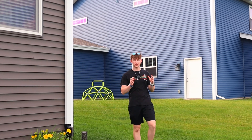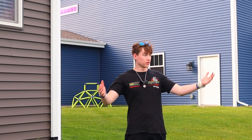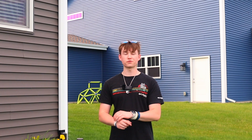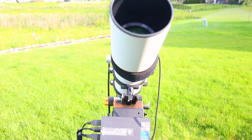Hello everybody and welcome back to the backyard. It's felt like absolutely forever since I've said that. Look at this place — so much has changed in just the span of like two months. Tonight I'm going after the Sadr region with a few extra things added to my setup that should definitely give myself a better experience of photographing this unlike any other time I've done it before.